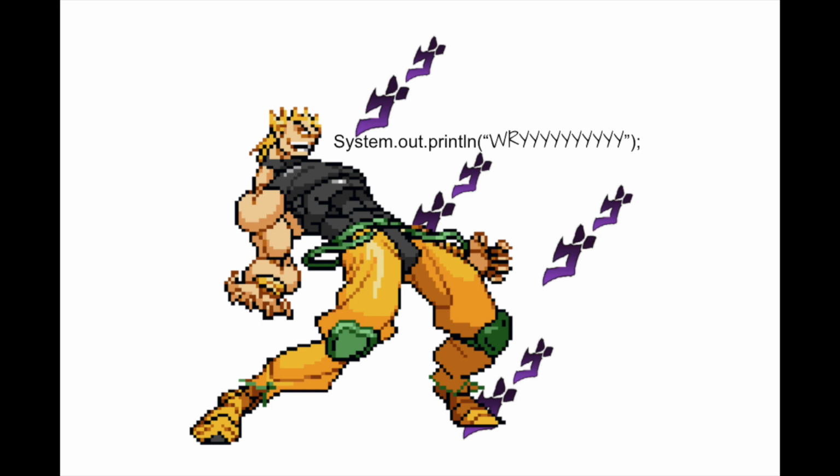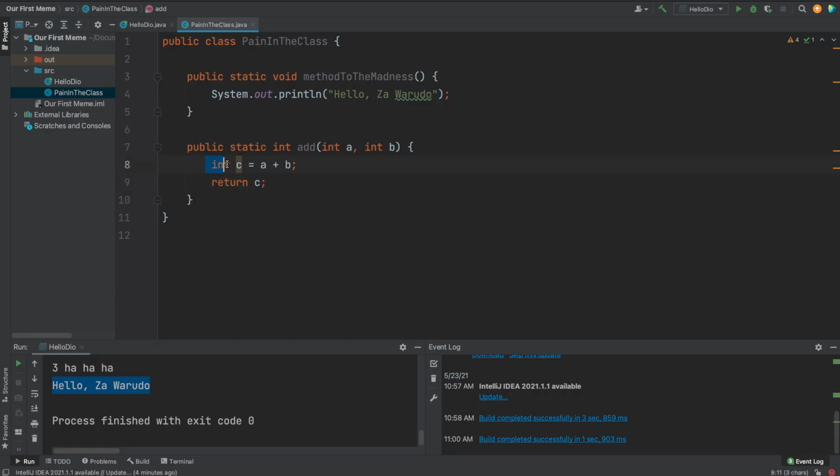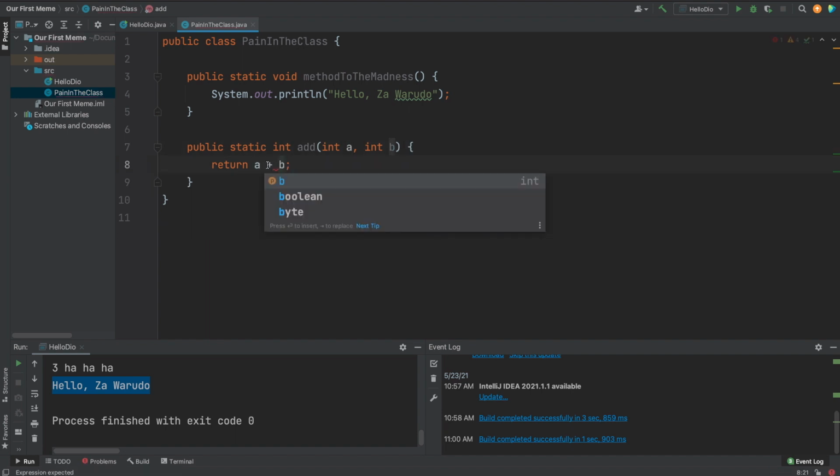We'll take a look at this return value. And in fact, we can do this all in one line, because return statements do everything in front of it first, and then return whatever's left. So instead of return c, just do return a plus b, and get rid of that line above it.